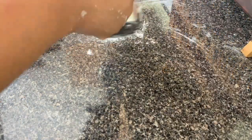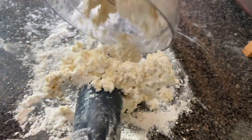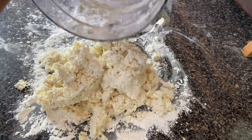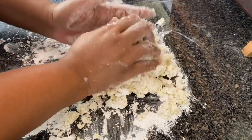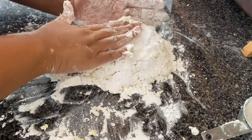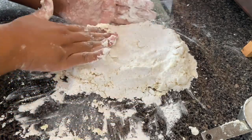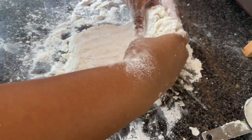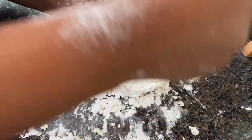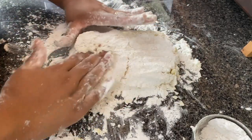I'm going to take out my dough, put some flour onto the counter, and very gently form it into a ball. At this point you want to handle the dough as little as possible — you ain't kneading and doing all this extra stuff to biscuits. There's no yeast in this; you don't want excess gluten to form, and that is how a lot of people get tough biscuits. I'm going to put some flour on the outside of my hands and very softly and quickly press this into a somewhat flat rectangle-ish shape. I'll make sure there's flour on top, then gently fold it over and press it down again.